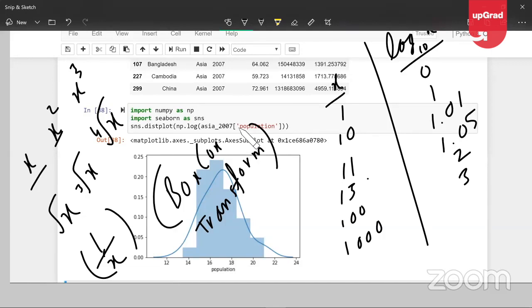What is right skew? How do you deal with right skew? Most of you answered it correctly. We will separate it out and deal with it separately. Highly populated countries will probably have different attributes, so we will build different machine learning models on them. Low populated countries will have different attributes, so we will separate them out and build different machine learning models for them.